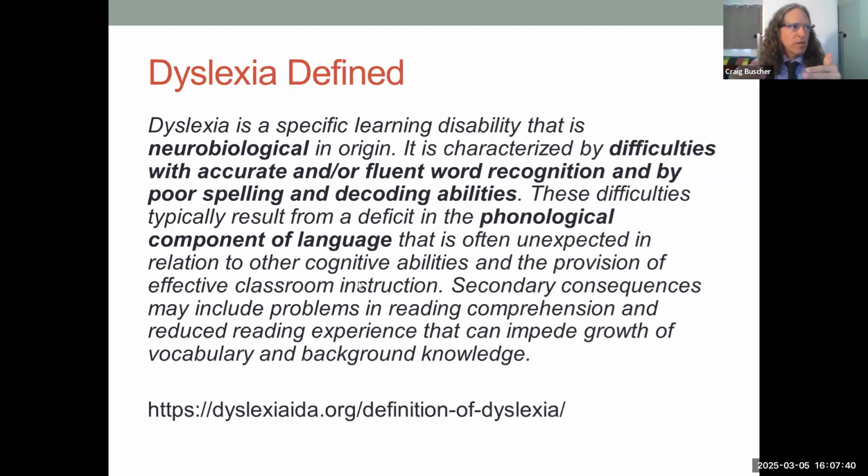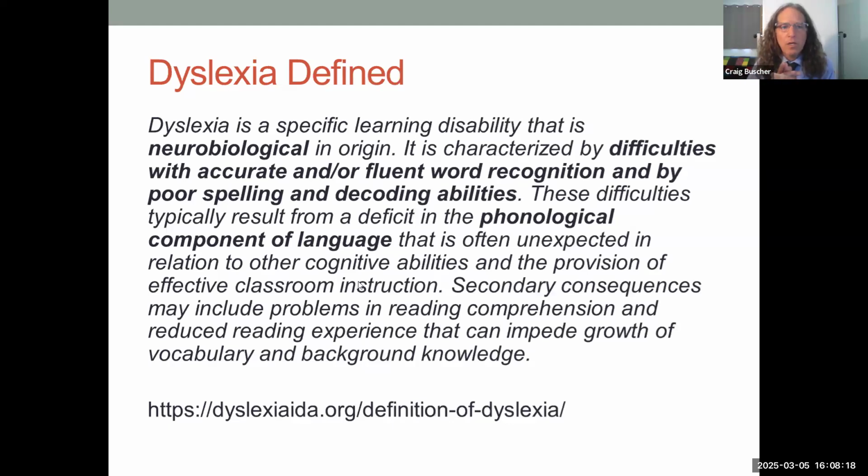And when you're a struggling word reader, it's really hard to comprehend what you read because your cognitive attention and focus is on trying to convert those words back into spoken language. Your brain is trying really hard to interpret that print and turn it into spoken language. And then reading comprehension is difficult because you don't have the cognitive desk space to be able to focus on what does this mean. So that's where comprehension, or the understanding of what you read, is considered a secondary consequence.